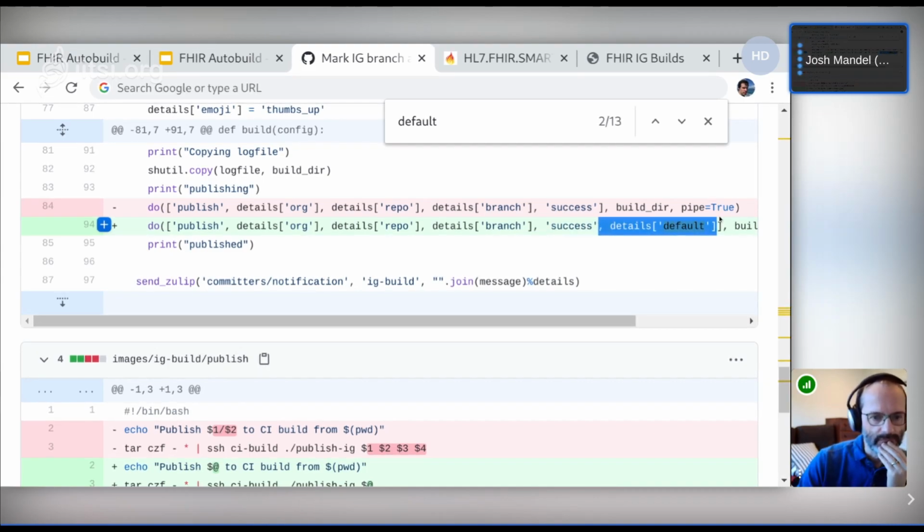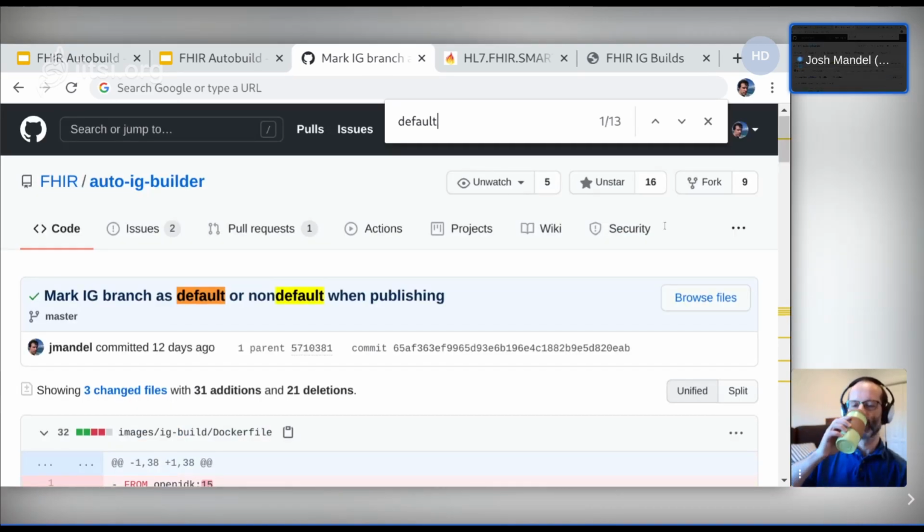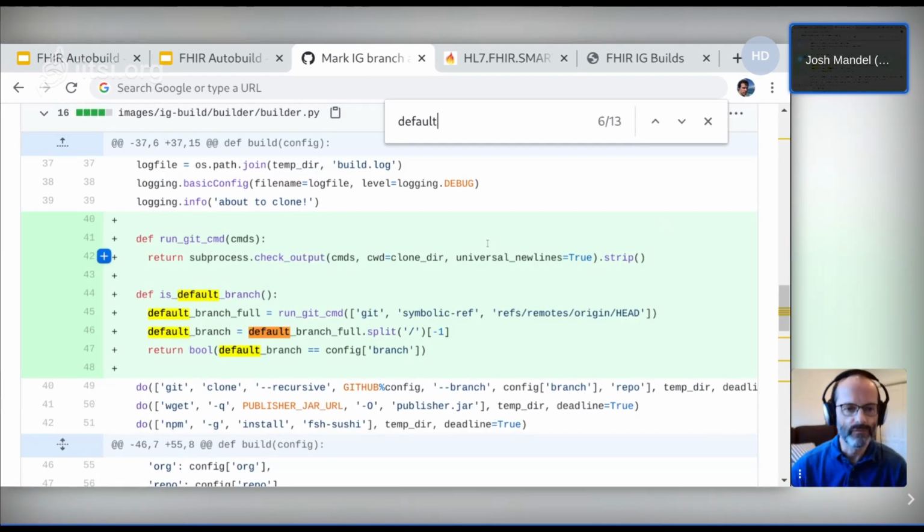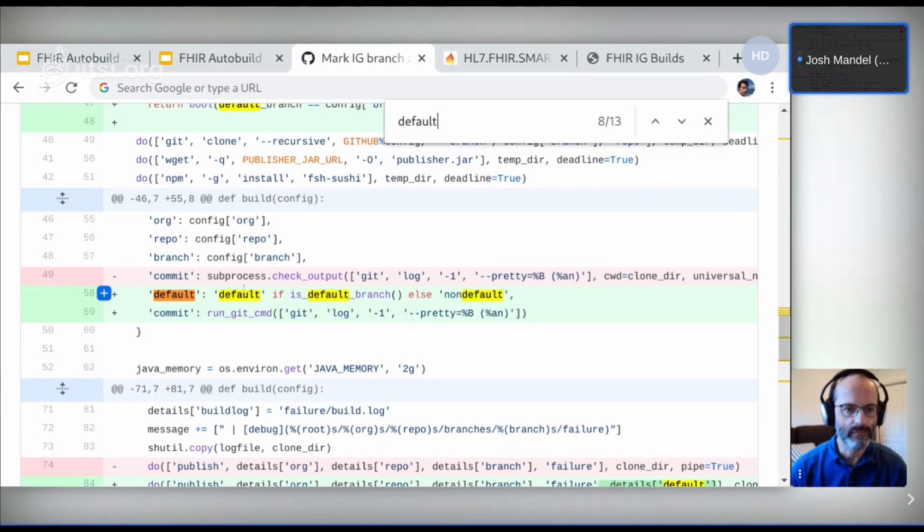I'm not using this value at all right now, but I'm sending it along so that whenever this publish script runs on the other side, it's receiving that fifth variable, which will tell it whether it was the default or not. And the value of that will either be the string default, if it was the default, or the string non-default, if it wasn't. So that way, by the time we're actually receiving the contents, we don't need to look anything up. We've been given that information.